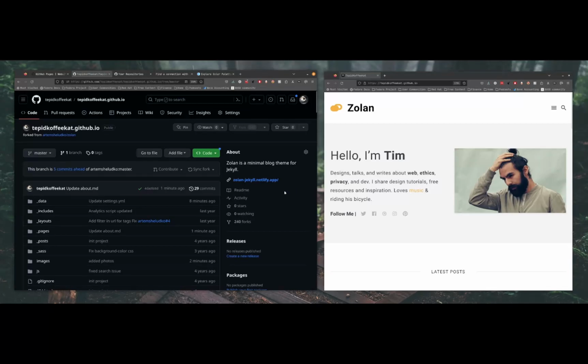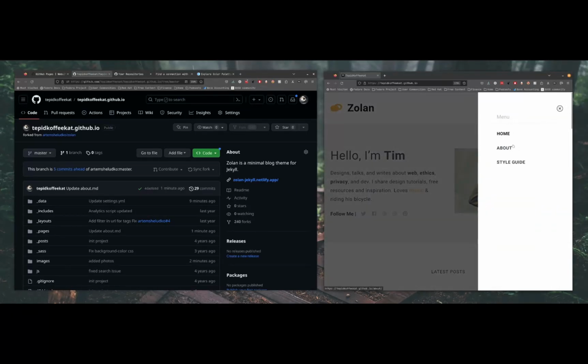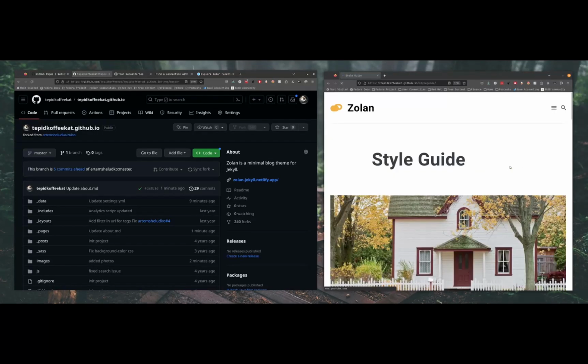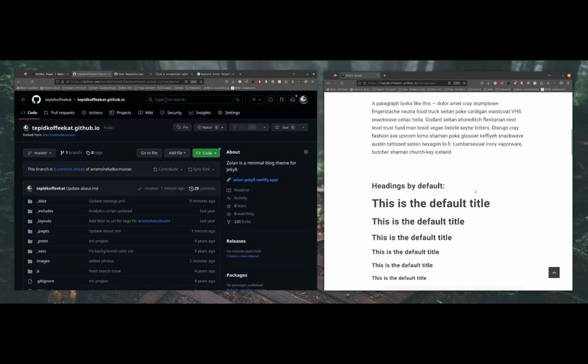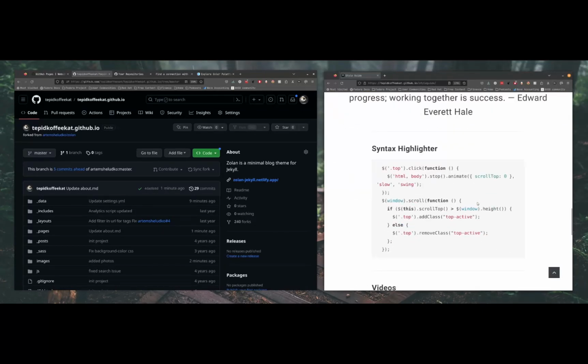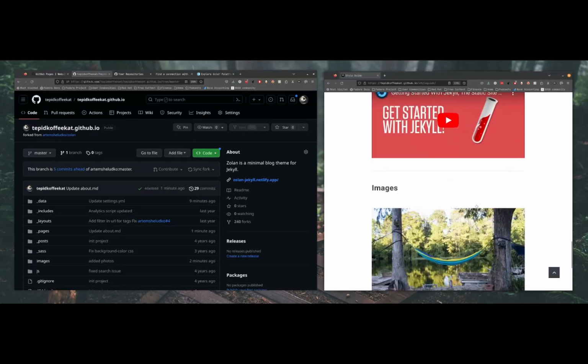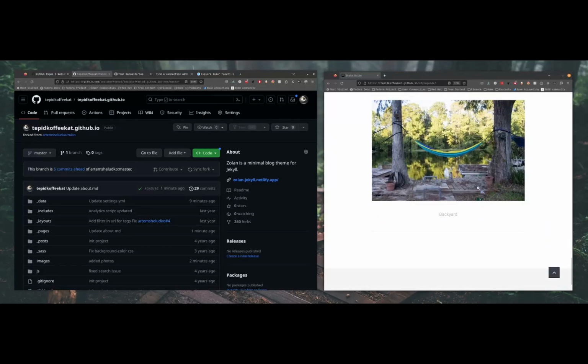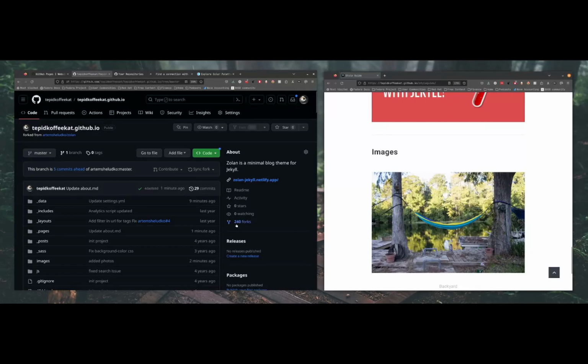Okay, and one thing I really like about this Zolan theme is it comes with a style guide. And this right here is a nice demo. It really is 90% of what you need to know about Markdown, and it's already in the template.